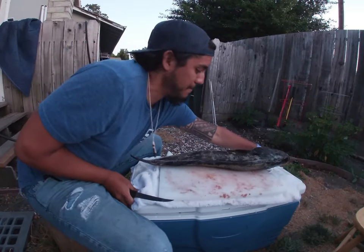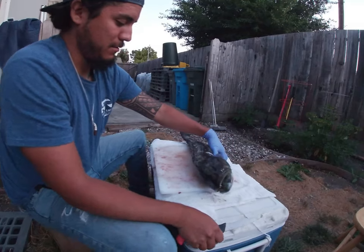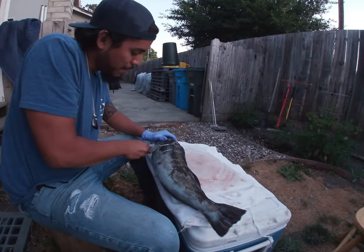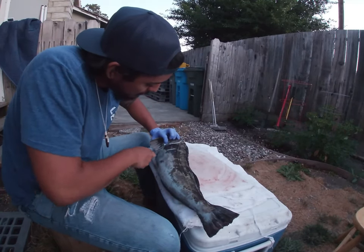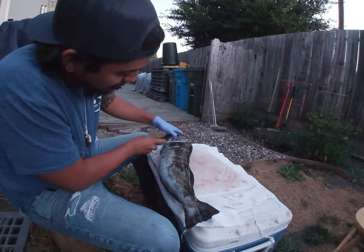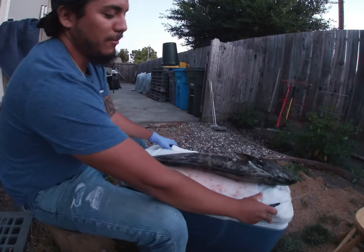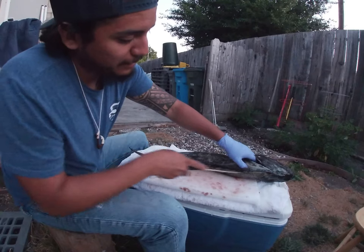Let's see if I can turn this. Up to the top of the head, down the body, and since I'm filleting it, I don't really need to gut it, but I will anyway to see if it ate anything. I know some guys out there, I like to know what the fish has been eating. I'm sure a couple of you are the same. So once you have that, just slowly go down the spine, pulling back the meat.